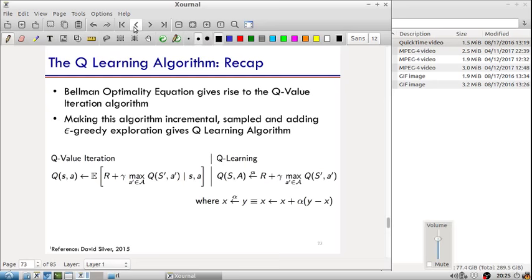That's it. This notation just means: take a weighted average of the previous value, 1 minus alpha times the previous value plus alpha times this new value. Here I'm illustrating two update equations. One is for planning, where this expectation captures everything about the environment. The other is where you don't know the environment, so you don't know the script P and script R. You're just interacting with the environment, a black box telling you the next state and the reward, and you update with that. In planning, you know exactly the transition probabilities and rewards, so you can take an expectation given the current values and keep updating recursively. This will converge to Q star, and this will also converge to Q star.